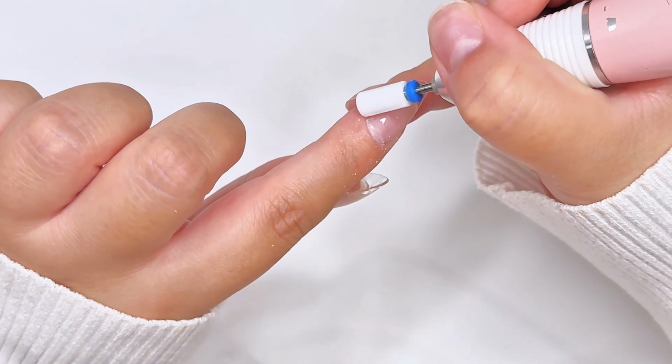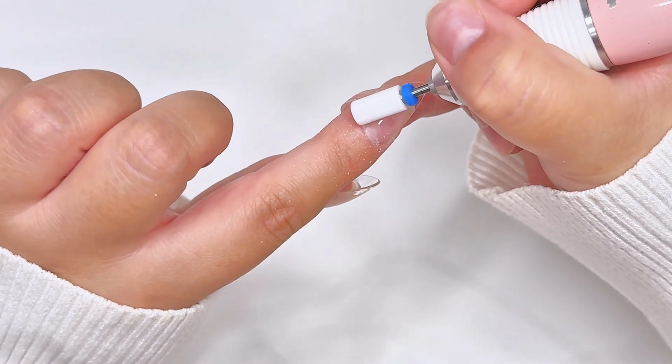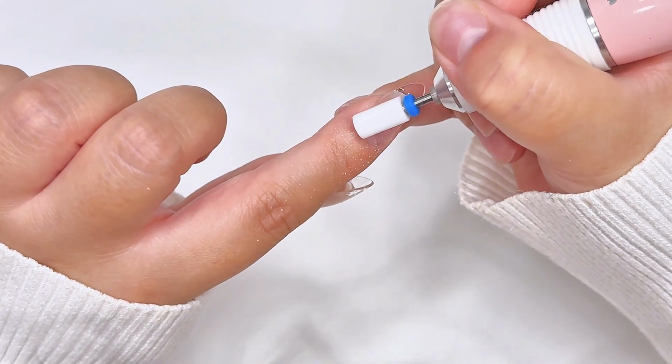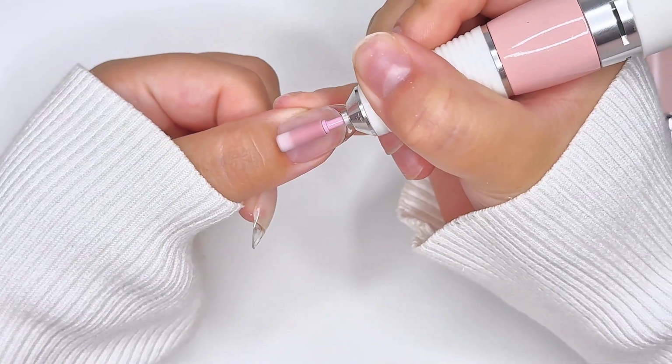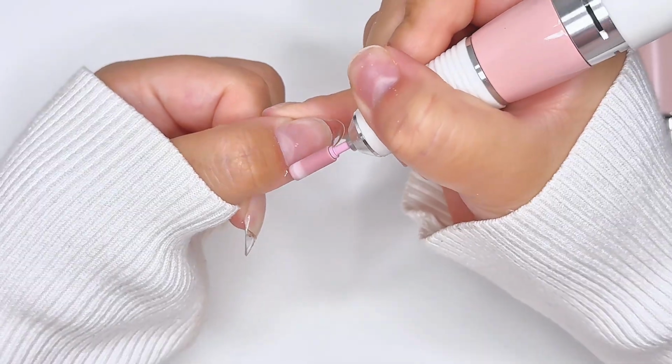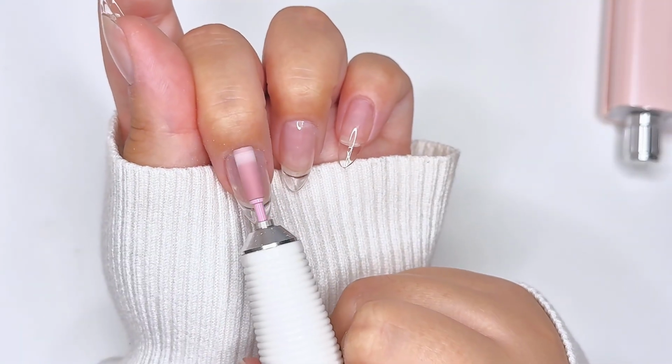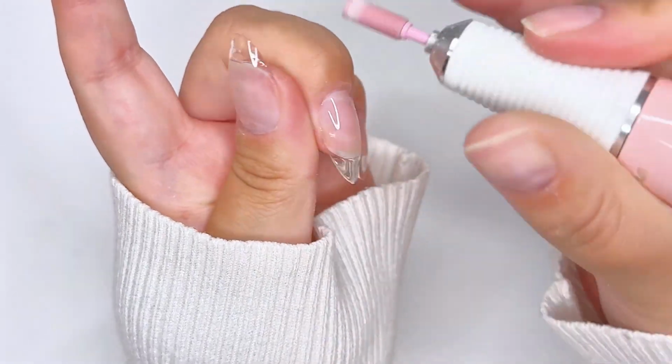But since it's sharper, I really had to be extra careful near my cuticle and my nail. So I just kept my drill parallel to my nail. That way I don't accidentally dig into my natural nail. But yeah, this drill bit removed everything it needed to, which is super important because if I had left it, it would have definitely trapped some moisture underneath.